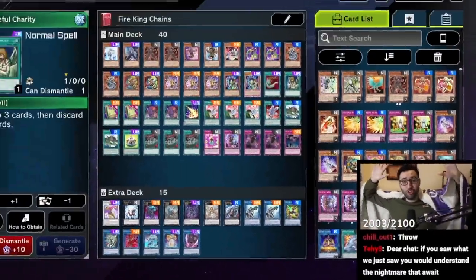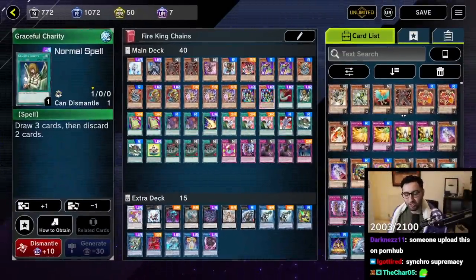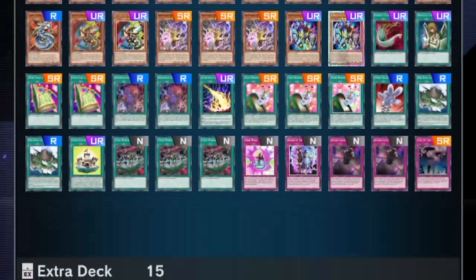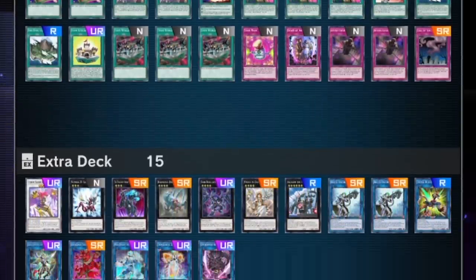What's good YouTube, and welcome to the house. We've got Fire King Unchained Toons. I know what you must be thinking right now. Farfa, have you absolutely lost your mind?